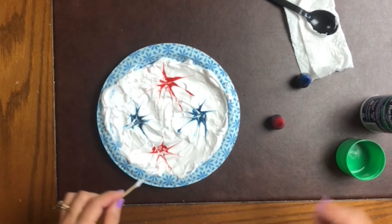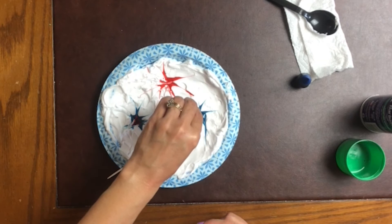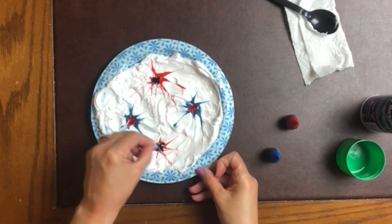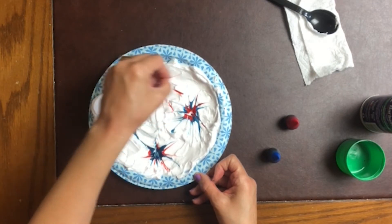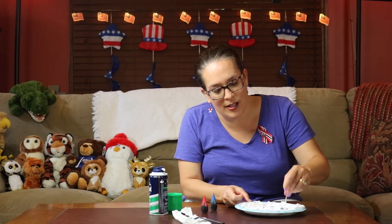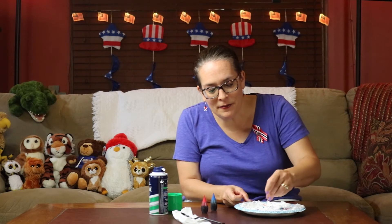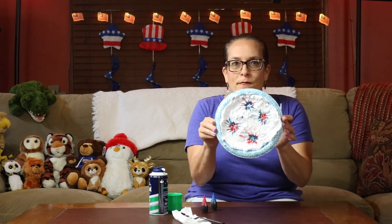I'm going to show you another neat way where we mix some colors. Take a little red and put it on top of your blue firework, and a little blue on top of your red fireworks, then spread them out again to make it look like a firework. The Bible tells us that when any of us give our heart to Jesus, there's a big celebration in heaven — the angels are rejoicing. And today, if you prayed that prayer with me, it's kind of like fireworks are going off in heaven for you because you gave your life to Jesus. I think that's pretty exciting. Our 4th of July fireworks, and we're free in Jesus — so we're celebrating that!